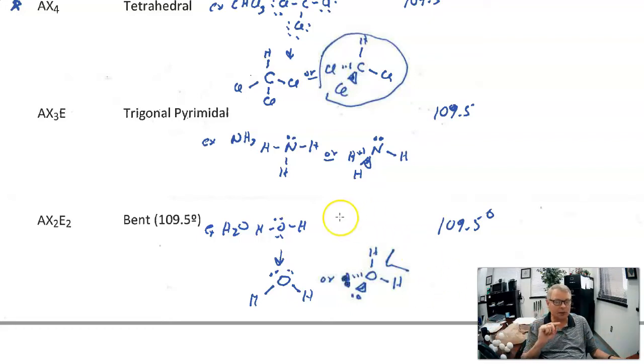Now, can I determine the shape of this molecule by looking at the dot structure? Is this dot structure any better than this dot structure? No, I've got 8 electrons around each oxygen here, and I've got 2 around the hydrogen. This dot structure isn't any better than this dot structure. So is it possible to look at the dot structure and determine the shape of a molecule? No. Is it possible to look at the dot structure and one more thing and determine the shape of the molecule? Yes. So you've got to have the dot structure, but you've got to know a little something about the VSEPR formula.